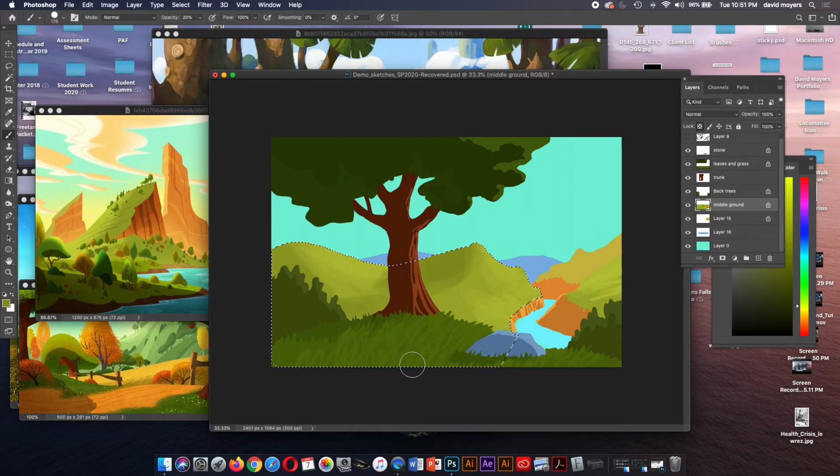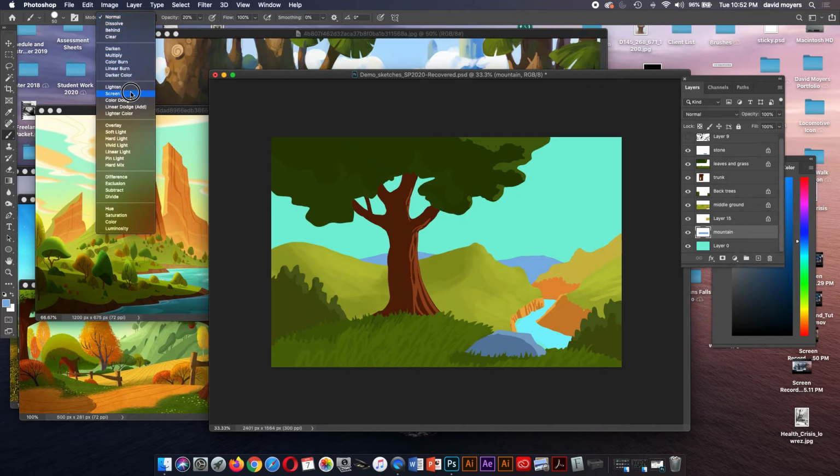All right, so we're almost done with this color study. All I've got to do next is put maybe some shadows in here for the river, and then do some light shading on this. So let me get this. Command D. We'll go down here to this. This is the mountain. We'll call it the mountain. Now again, I could pick that. I'll go to screen.